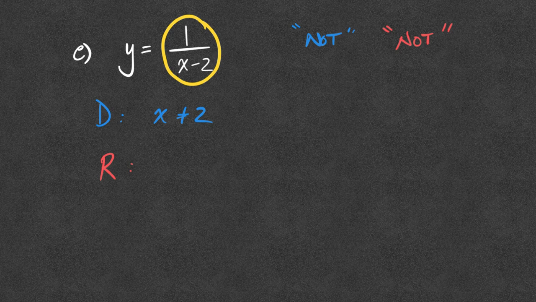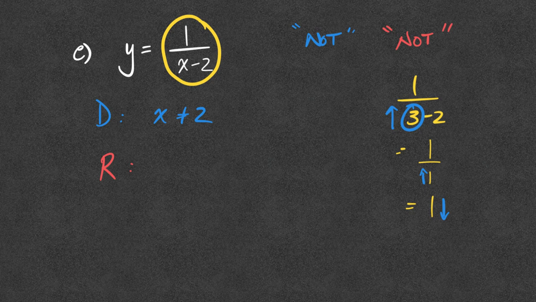Well, can I get positives? Yes, like if I made my bottom 3, then 1 over 3 minus 2 is 1 over 1, which is 1. I get a positive. As my x becomes bigger and bigger and bigger, then my denominator is going to become bigger and bigger and bigger. It's not going to change the fact that I get positives. All it's going to do is make my overall fraction a little bit less. Right? Instead of 1 over 1, it's 1 over 2, 1 over 3. So let me just change that. 1/2, 1/3, 1/4, 1/5. It's becoming smaller and smaller.